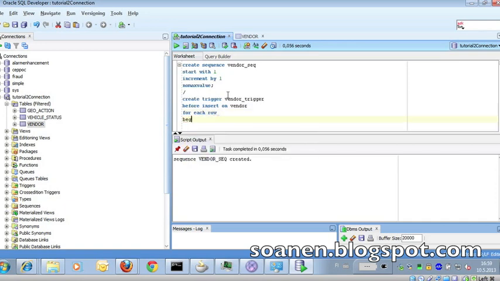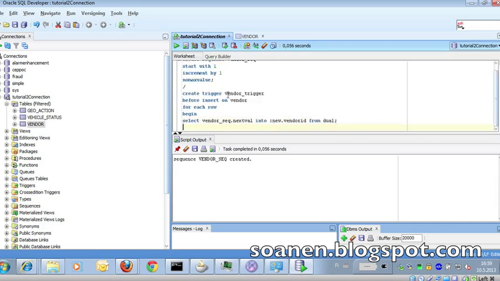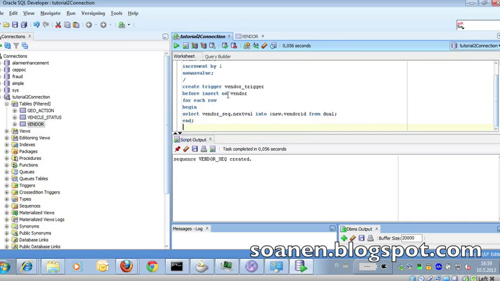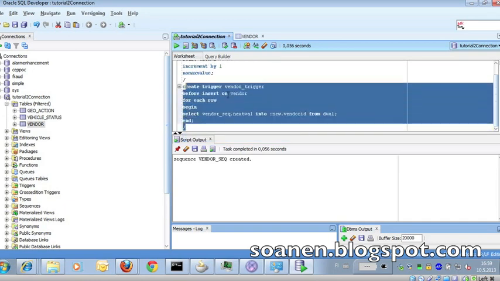For each row begin, select vendor sequence next val into the vendor ID. Let's execute that.